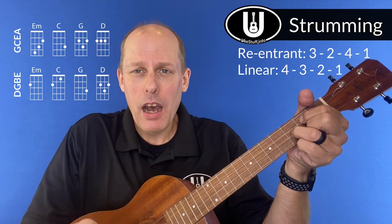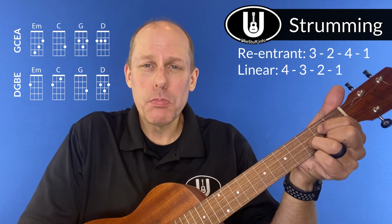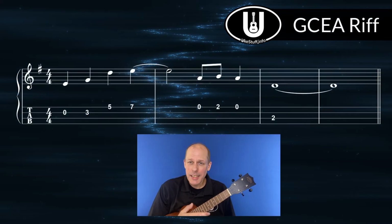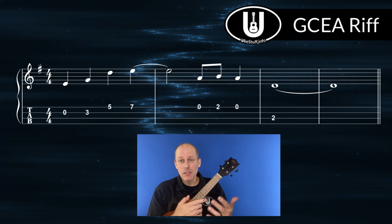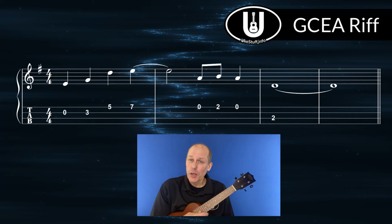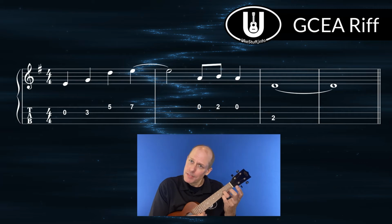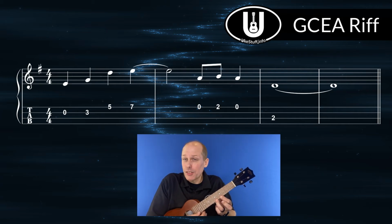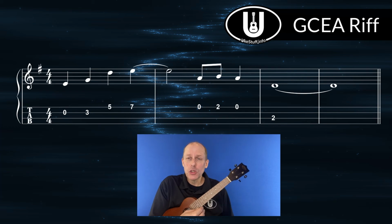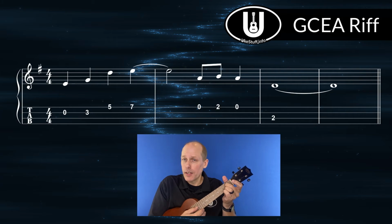Now, let's talk about how to pick the little riff that appears, and we'll talk about it both on GCEA and DGBE baritone. I'll switch back to GCEA for this next part. All right, on GCEA soprano concert or tenor ukulele re-entrant tune, it's going to sound like this. In fact, it'll even work for linear because it doesn't involve the fourth string. So what you're going to do, first of all, is play the second string open. Then play the third fret on the second string. Then jump up to the first string, fifth fret. Then jump up to the seventh fret on the first string. And then we're going to jump down to an open first string, second fret on the first string, back to an open first string, and then finally down to the third string, second fret.